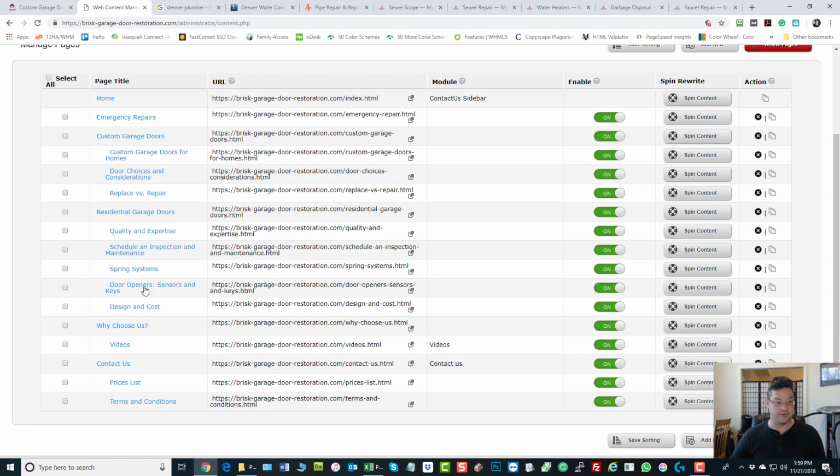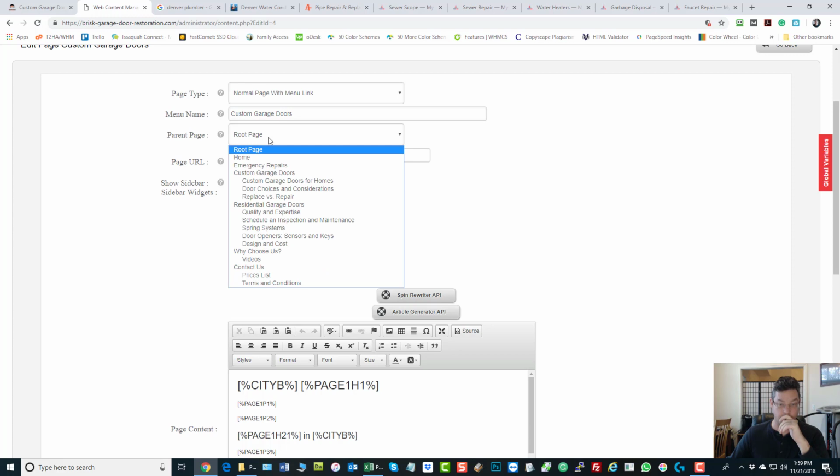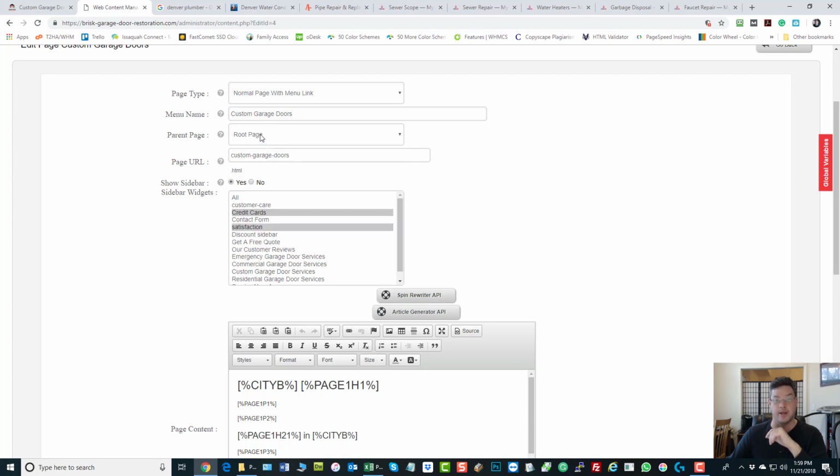So all this page information, everything that makes the pages what they are, the type of page, the menu name, the parent page, whether it has one or is 0, meaning root page, page URL, whether it's supposed to show the sidebar or not, which widgets will it show?